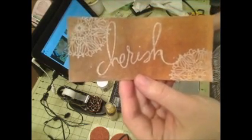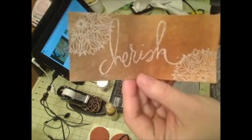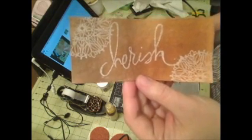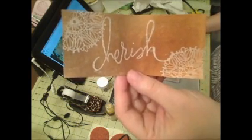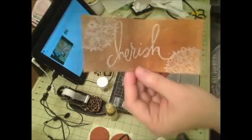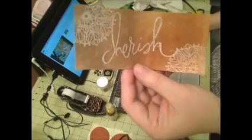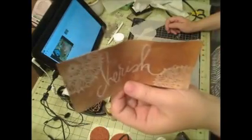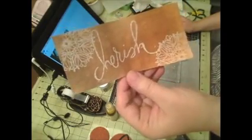Tattered Angels has a line, or actually it's Prima. Prima has a line called Mistables, and also they have a line of canvas that they do a lot of embossing on the canvas, and then when you mist them, it reveals the message or the design underneath the embossing. So I decided to try it out, and I did, and I'm kind of happy with what I got.